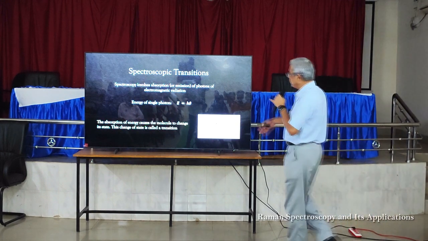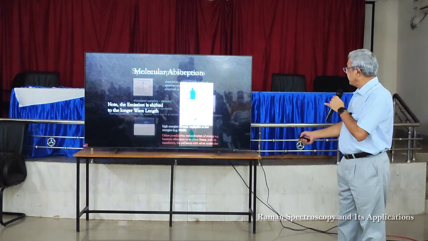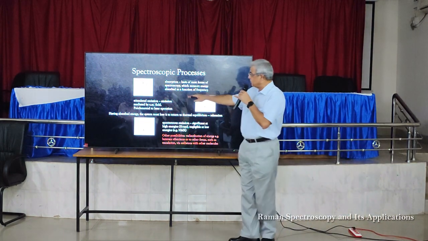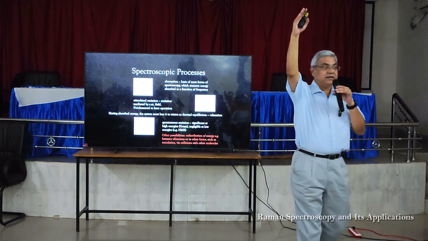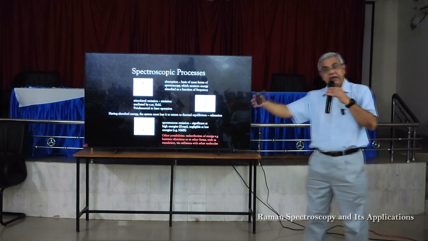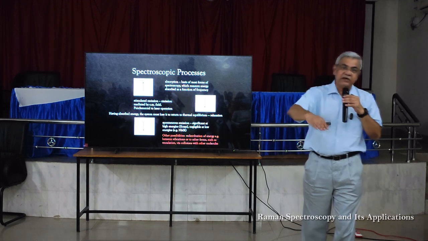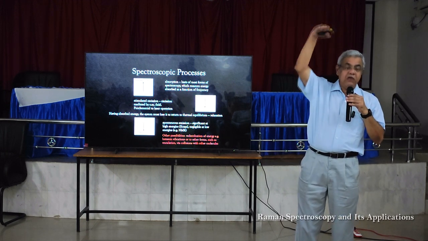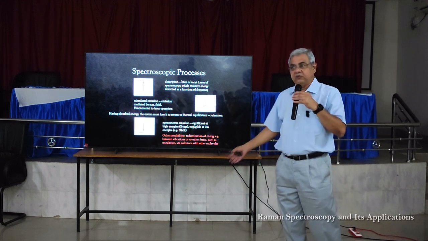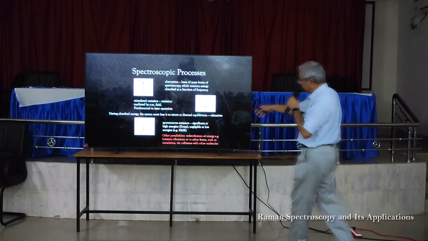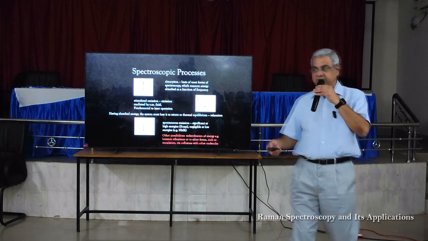This is a spectroscopic transition. I think I will move a little bit faster here. This is the spectroscopic process. If you take a molecule and give it energy from the ground state, it will go to the excited state, and then it gets back and energy will be released. Initially you are supplying energy so that the electron will move from the ground state to the upper state. Once it is in the excited state, it cannot remain there. It has to relax, and that relaxation will give you some energy. This energy we study, and that is the spectroscopic process.